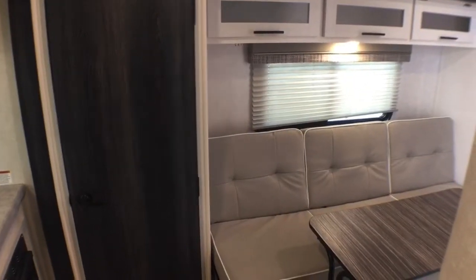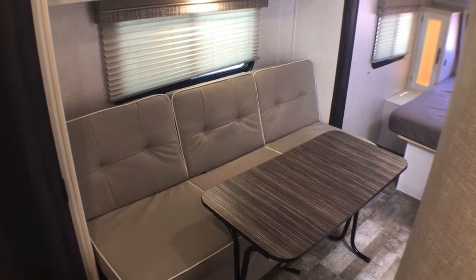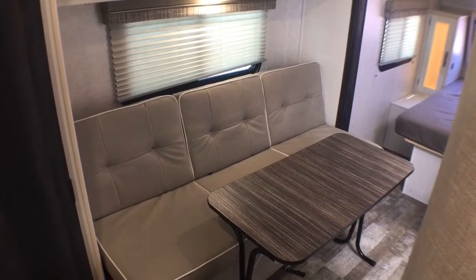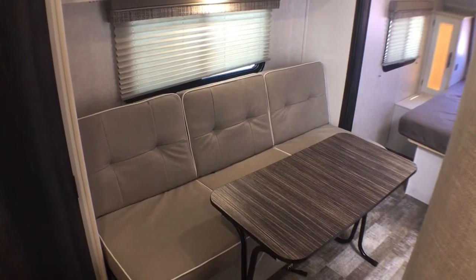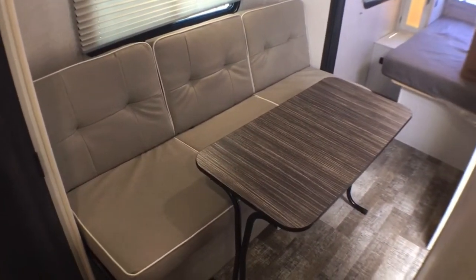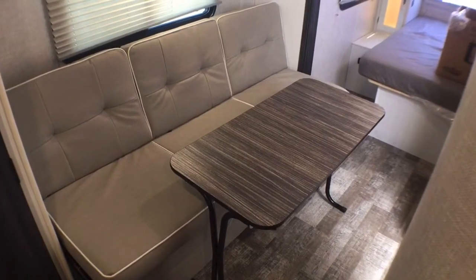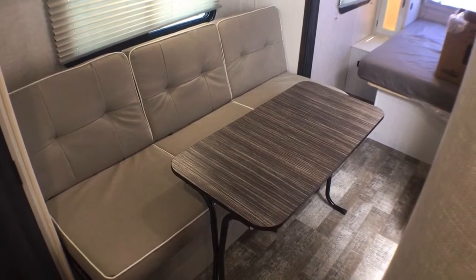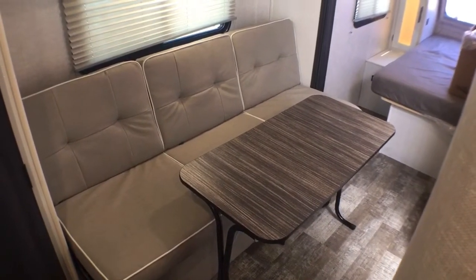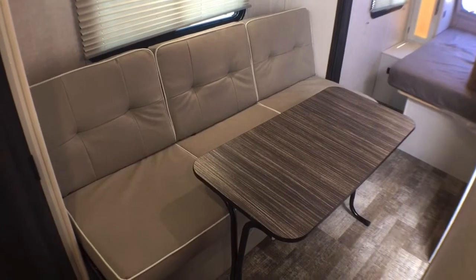We're on the inside of this brand new 2021 and a half Forest River R-Pod model 196. This is the 196 model so this is going to have the jackknife sofa - they do offer this floor plan with a dinette, that one is the 195 R-Pod. This is a pretty nice couch and you do have the table if you want to use it as a dinette. That can also go outside or over by the bed. This couch will make into a pretty nice sized bed if you have a grandkid or something that comes with you. This is primarily a couples unit.